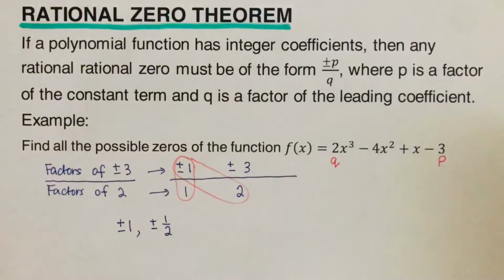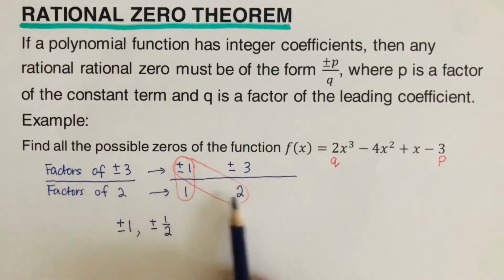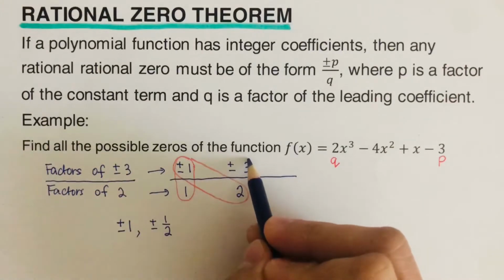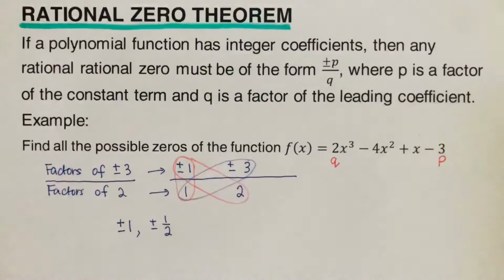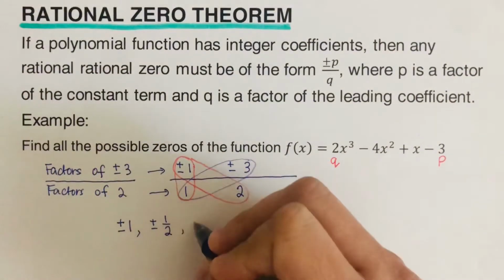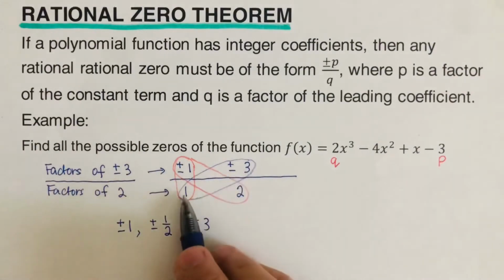Now, the next thing that we're going to do is use the 3 as the numerator, and these 2 would be the denominator. So I can go ahead and create a fraction. That would be plus minus 3 over 1. So then that is just 3, but it's going to be a positive and the negative 3, because 3 divided by 1 is 3.